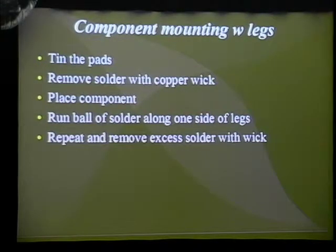Once you have that side soldered down, everything is going to be bridged, but you don't have to worry about that right now because you're not applying power, hopefully. But once you have everything soldered down on that one side, you can check all the other sides to make sure that they're aligned as well. And once you verify that, you can apply the ball of solder to every single side, and that'll have the pads connected to the pins, even though they might still be bridged.